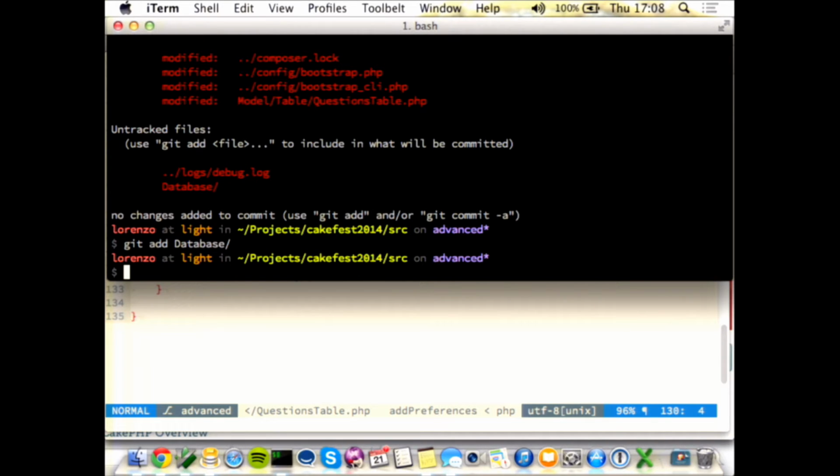Views are exactly the same, etc. There were changes in how stuff works internally and how it can be extended and made better. But we really try to maintain that cake feeling. It should be easy, like drag and drop. You download CakePHP and you start, and suddenly you have an application. So that is the same.